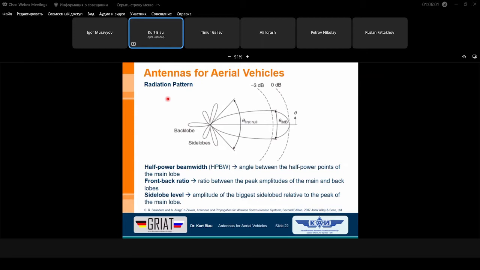Let's proceed. Again, the antenna is one of the first schematic elements in the front area of a receiver or transmitter, which allows you to suppress unwanted signals coming from a certain angle out of the space. This is not possible with the receiver itself. It's only possible with the antenna.